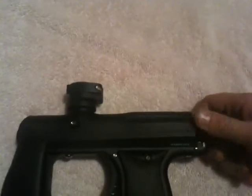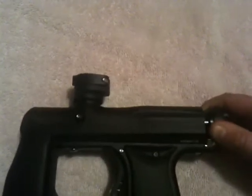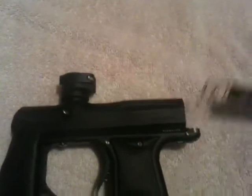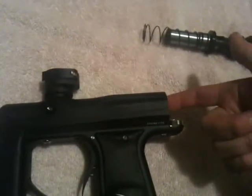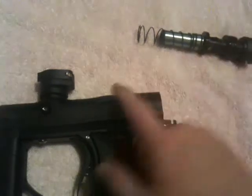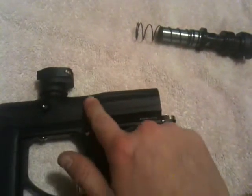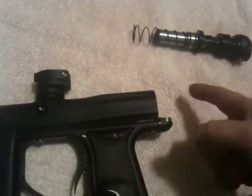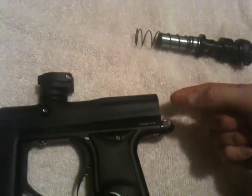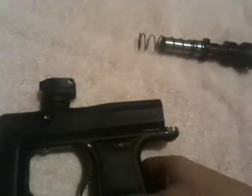Now to get this out, you actually have to push the pin button, or the lock release, sorry about that. Turn it, pull it out straight, turn it again, and then it pops right out. Real quick note, and I'll show you this in a minute. When you're putting the bolt system back in, there's actually a housing right here for the spring. Be careful. If the bolt does not go in and you have a lot of pressure, just move it around slowly and it will go in. We'll cover that in a minute.